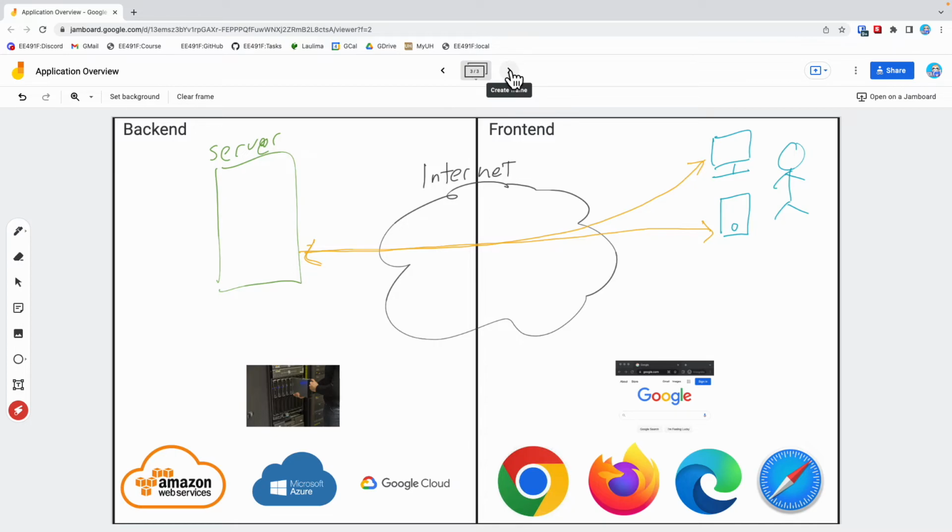Okay, so the last point I want to make is that if we had an app that's able to be downloaded and installed, the app could go through the internet and hit the same server.